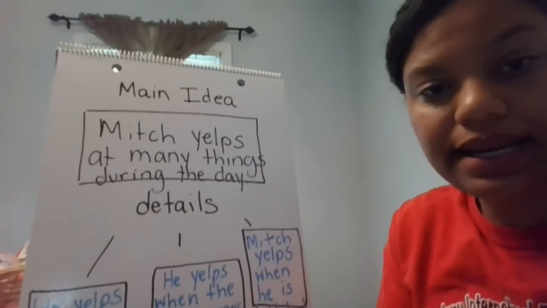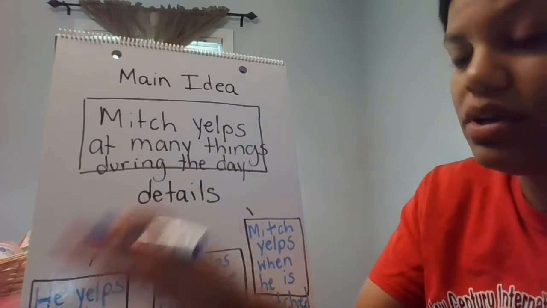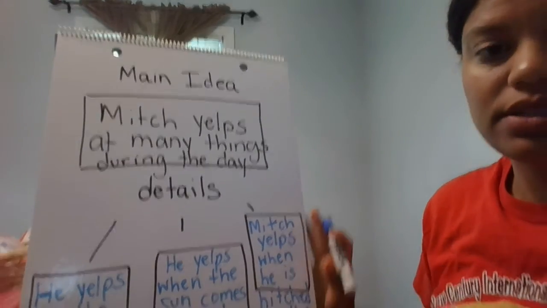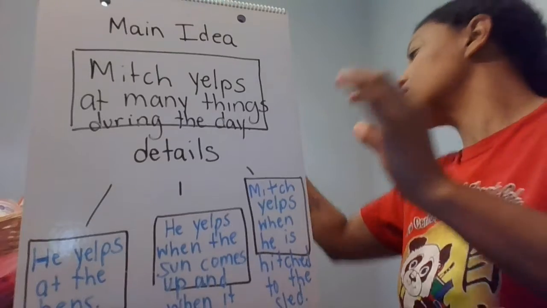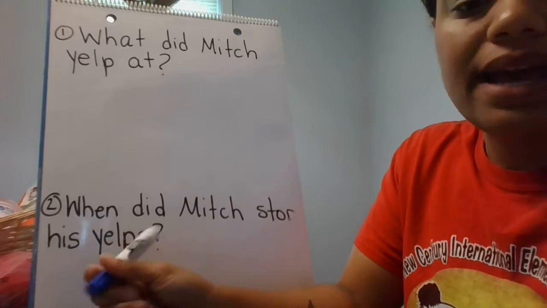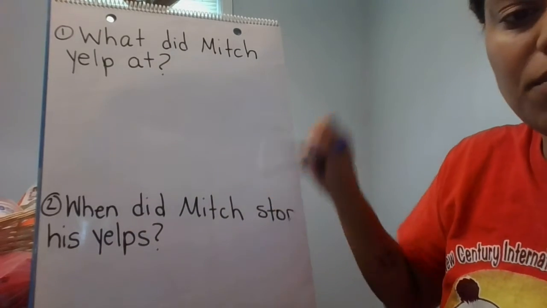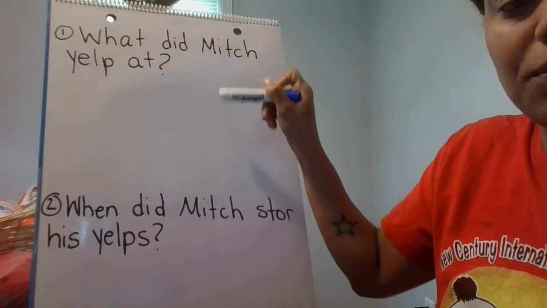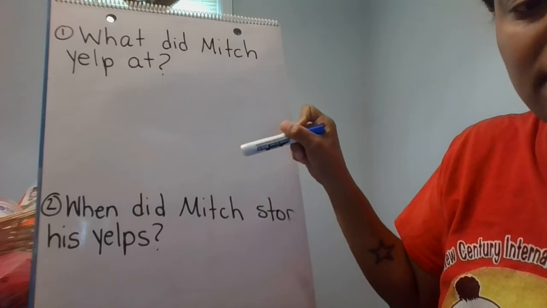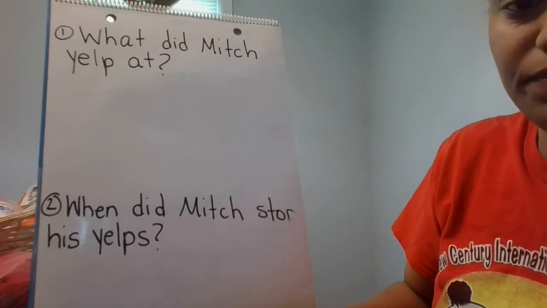So we've got our main idea and our details, and that's all we're really doing today, just reviewing that TCH sound and then reviewing that comprehension skill. Now I have here 2 comprehension questions, okay? And you can again pause the video if you want, and if you would like, you can pause it and answer them, then come back and you'll be able to see the answers that I created. We could see if they match, or if not, you can just follow along.